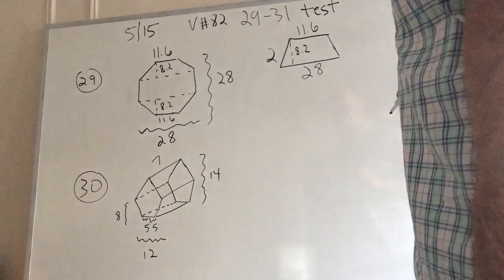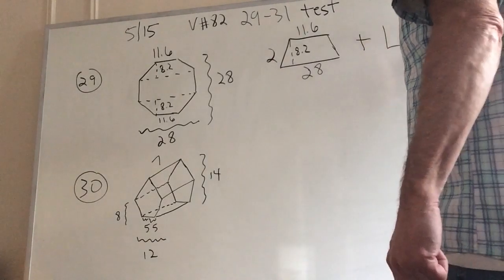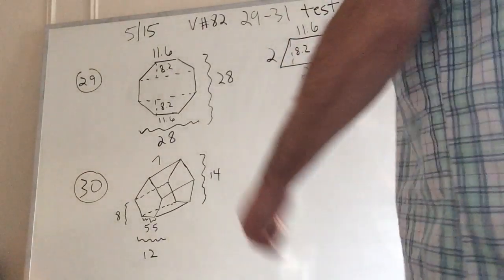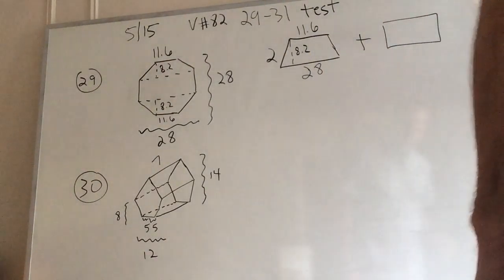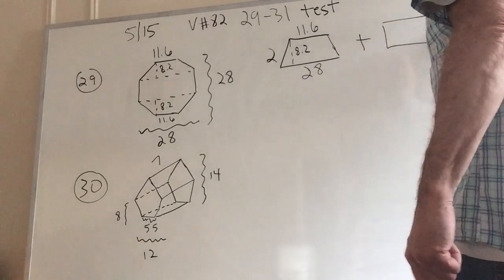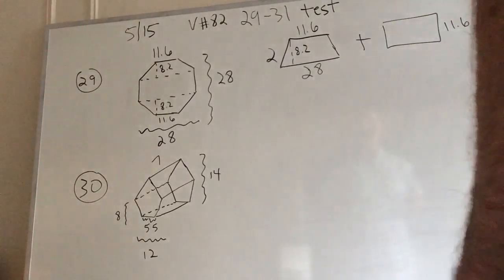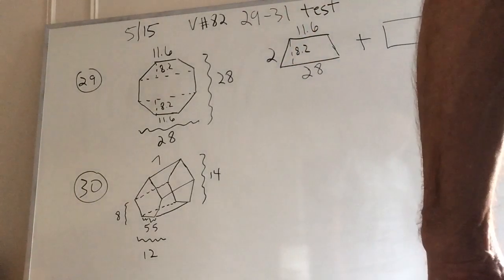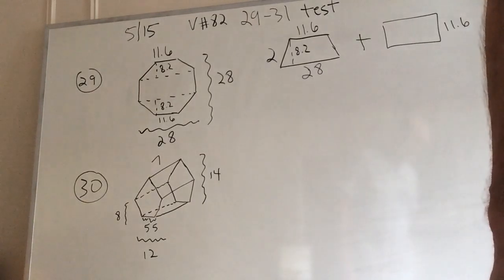That will be the next step I do. And then we're going to add the rectangle in the middle. And you can easily calculate that since the bottom is 8.2 and the top is 8.2. When you subtract 16.4 from that, you get 11.6, which shows you that this is a regular octagon. We'll talk more about that later. We're going to actually use radicals to prove that it really is a regular octagon. But we'll get to that in a second.